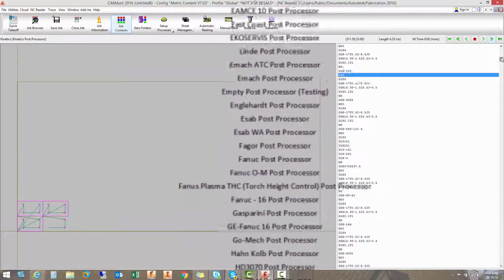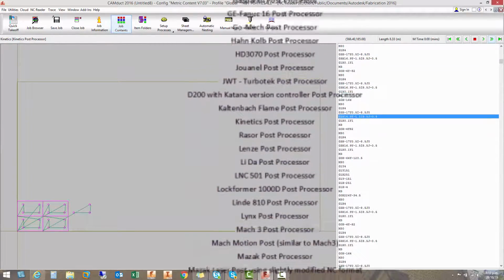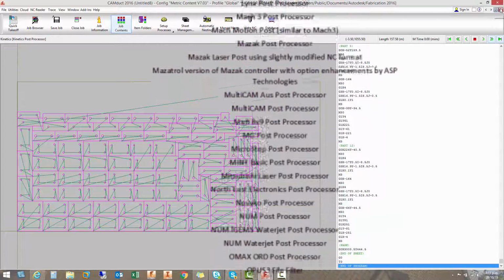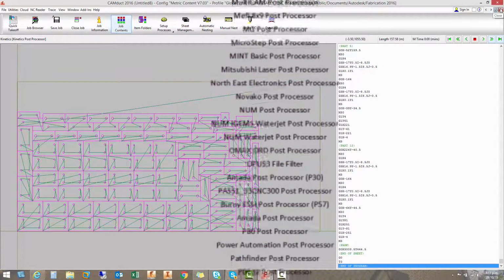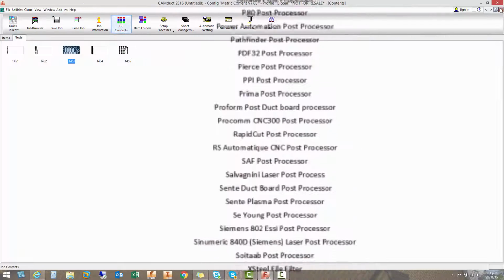And when we output the code, you can see we can run through the code manually. We can double click places in it. We can just jump to the end and have a look. When we're satisfied with all that, we can go out to the machine and pick up the NC file from the machine itself, from this directory. So there's the whole automated process.